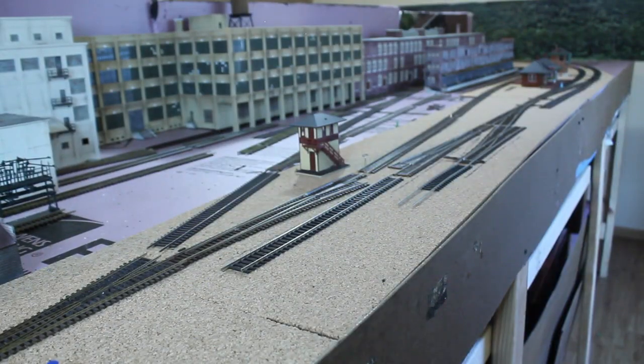Welcome to Emma, Pennsylvania. This was the town that I modeled on the original Penn Reading Industrial Division, and here is the more expanded, larger version. The track plan has pretty much stayed the same from the previous layout. The only difference is the Pennsylvania Railroad mainline is now double-tracked with crossovers, and then to the left of the double mainline is going to be the Reading Branch line. Both railroads will serve the town of Emma, Pennsylvania during an operating session.